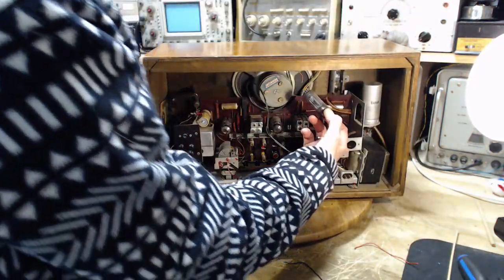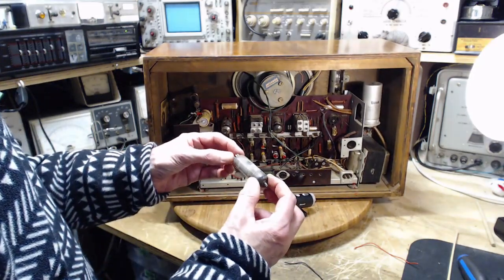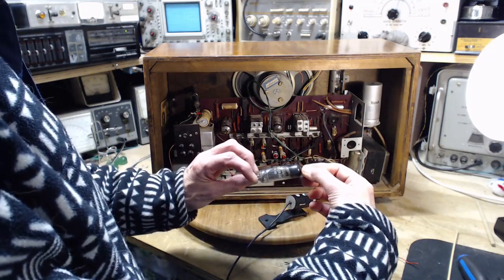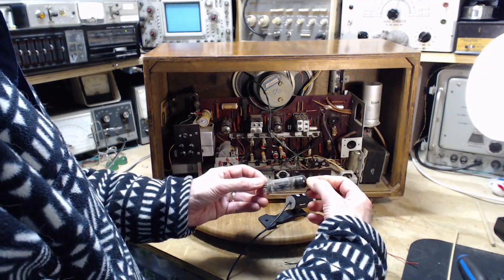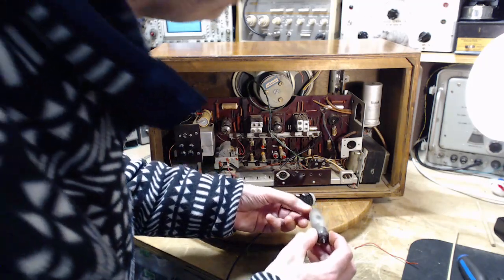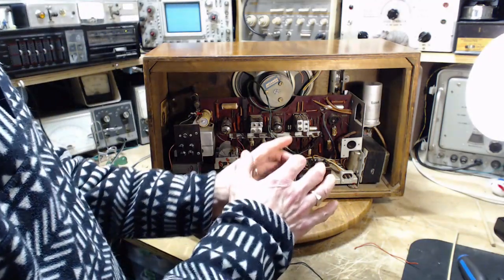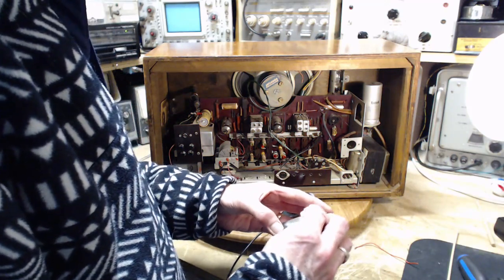This is exactly the same socket as in the last radio that I worked on where I got convinced the sockets were bad when they weren't. Tung-Sol ECL82. Just a ton of dirt. Well, the dirt's in the right spot. The dirt's on the top surface. I thought I'd pull it out and find out it's dirtier on the bottom, then I'd know it's come from another radio. And why would that matter? It doesn't really.